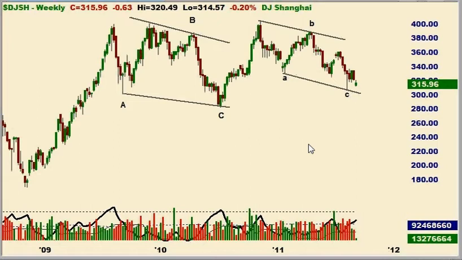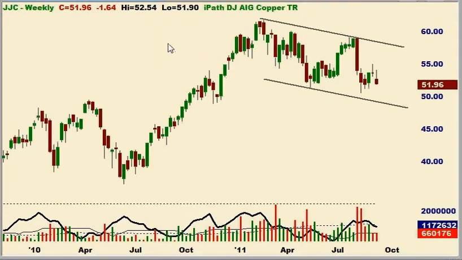And again, I've showed this chart over and over again. I keep seeing interpretations that these are impulse waves down. And I think when you look at the Dow Jones Shanghai, or the Shanghai market itself, and you just look at the basic pattern up to this point, I think that the pattern off of the highs in both cases of both these declines looks corrective. Now if we break through 300 in a serious way, we'll have to reevaluate, but that hasn't happened so far.